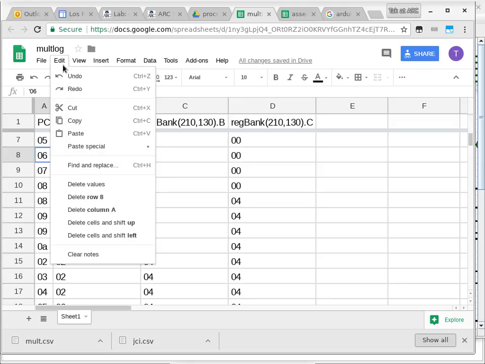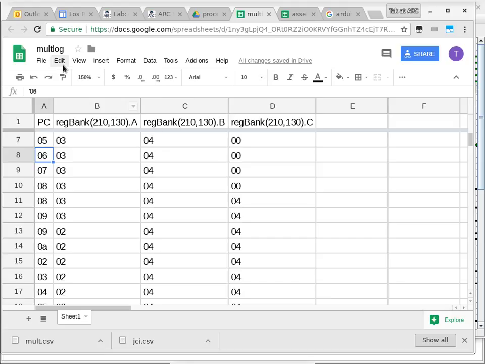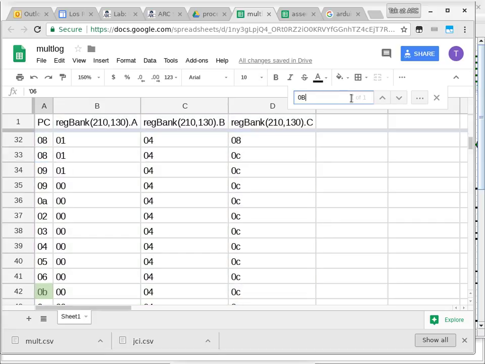Control F. Control F is the search of a browser, which doesn't work in a... Oh, okay. Okay, I see. It's in the sheet. Okay, good. But it's not in the edit menu. Is it in one of the other menus? I have no idea. Okay. So Google Sheets is basically hijacking Control F, so Control F can no longer do an in-browser search or on-page search, which makes sense. Okay, so we're looking for 0B. Oh, are we looking at 0B?